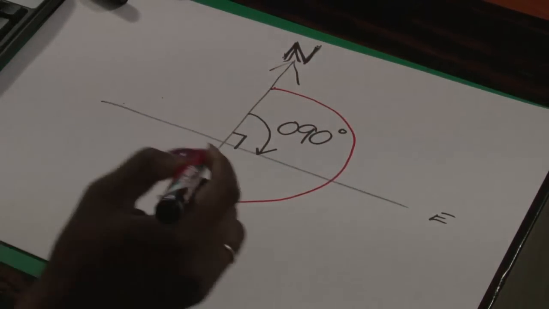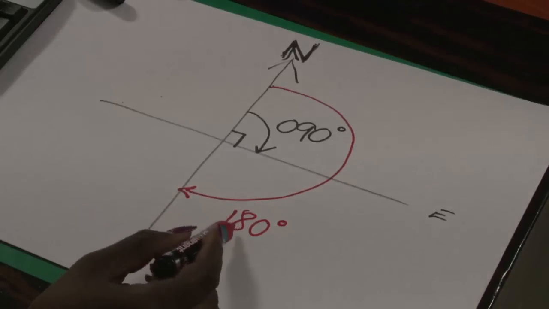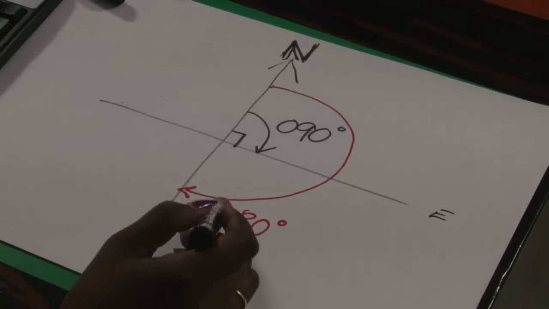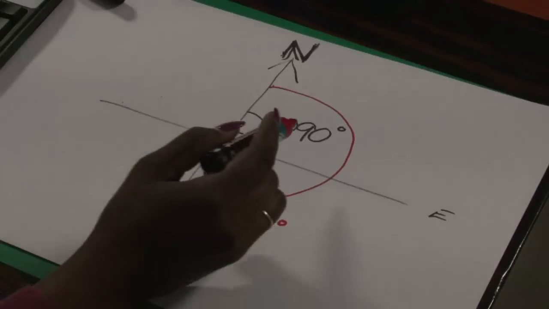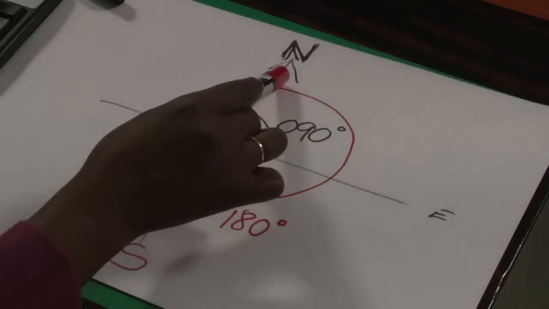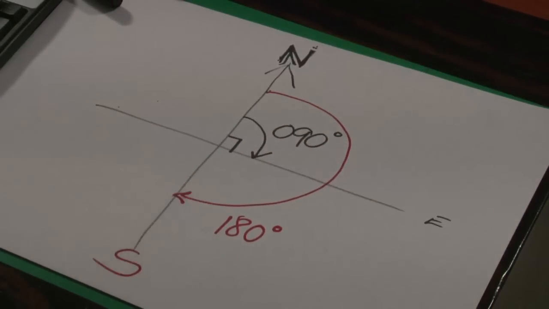When you stop there, we say that is 180 degrees. We are happy because these are already 3 figures, 3 digits. We don't need to put a 0 at the beginning. But if it's 90, you put a 0 at the beginning so that bearings are represented by 3 figures. If you are moving from the north and you stop at the line that runs south, you have moved 180 degrees.